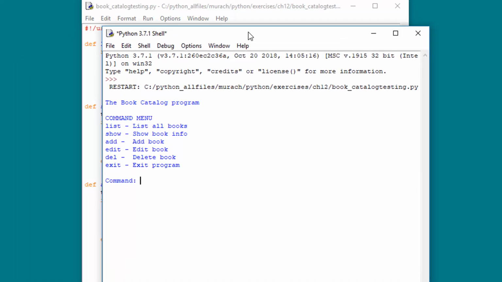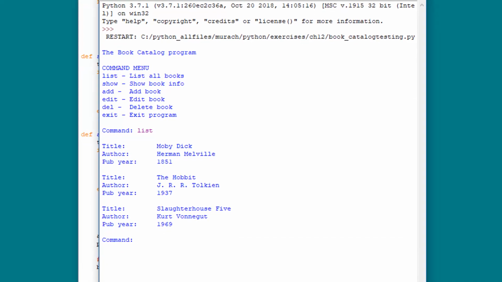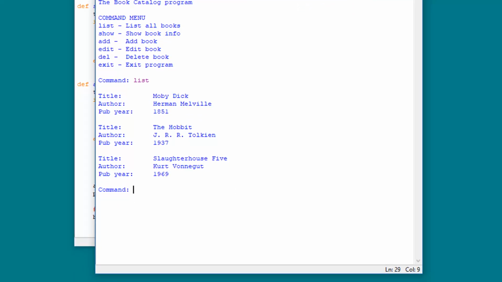Okay. Let's list all books in the library. And we have the 3 that came in there. And let's do one more test. I'm going to add one and then try another print. Let's throw that Stephen King in there. Stand. Stephen King.